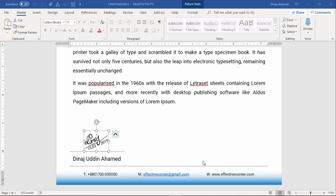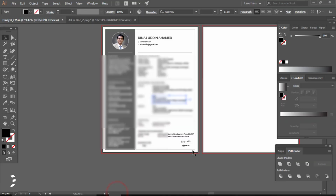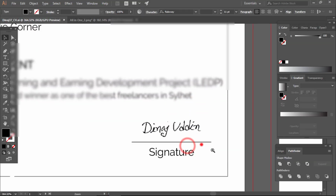Some of you might be thinking, is it mandatory to design a signature in this way? The answer is very simple: it depends on your purpose. If you need to send your CV or letterhead through mail and have to put your signature in, it should be the best quality file. That's why we are trying to design in this way. For example, I'm showing you my CV where I used it, so you can get some ideas.